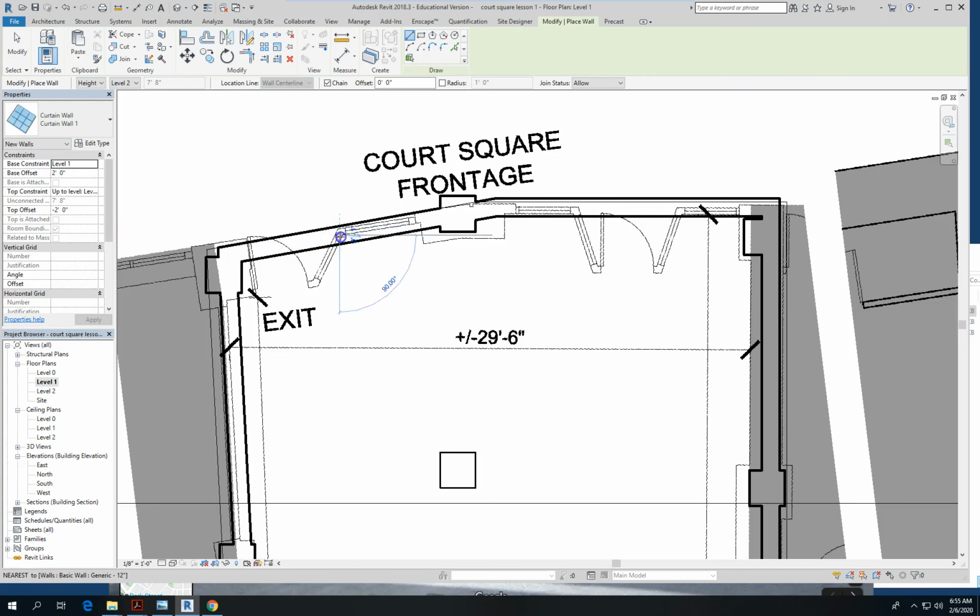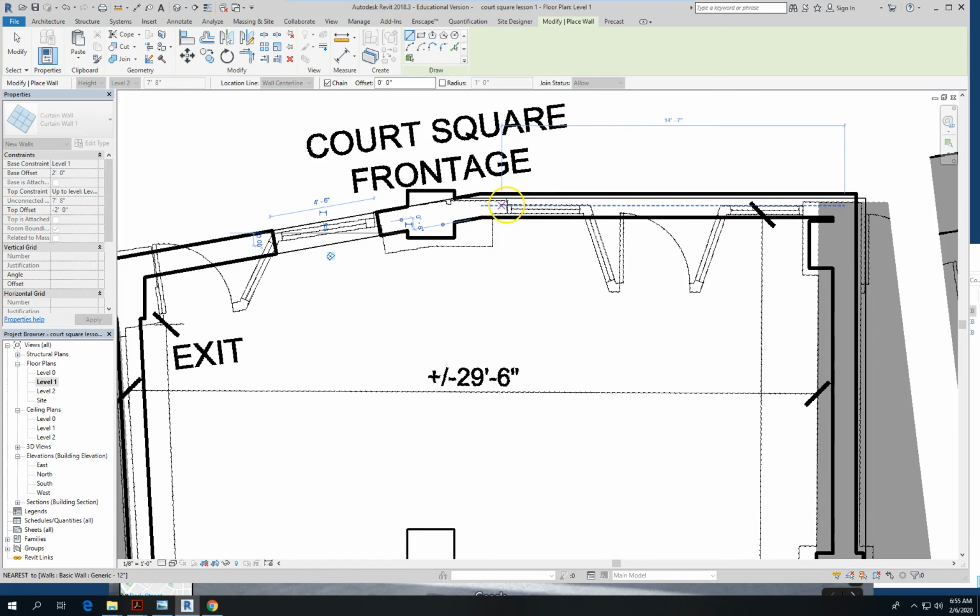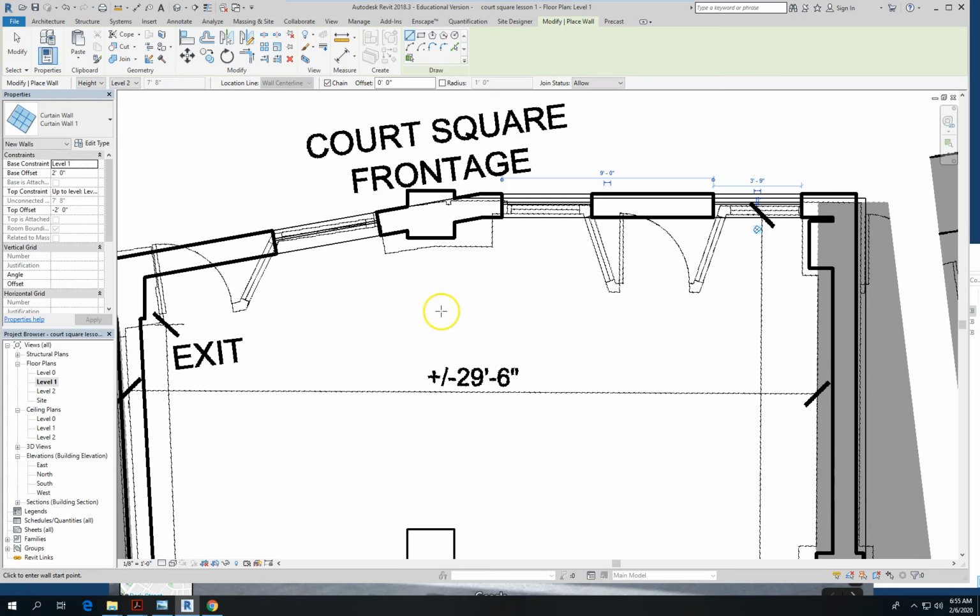So all I'm drawing right now is the parts of the curtain wall that are embedded in the exterior wall.